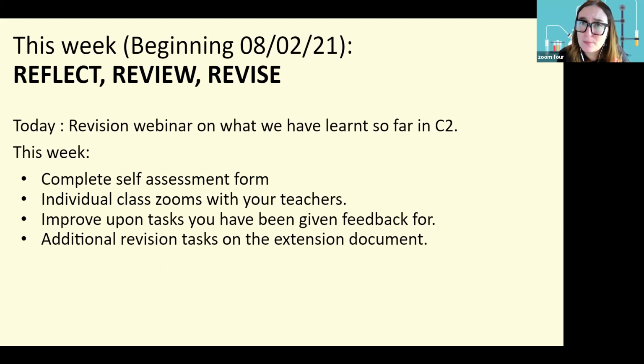So looking at your feedback, liaising with your teachers, what do I need to do? Those of you that have not submitted all your work, that is what you need to do, okay? It's a matter of going back and submitting things to catch up. Lastly, you need to look at some revision. And it's important to revise as you go. If you leave your revision all to the last minute, and at the end of C2, you're going to have a big mountain. So it's really useful to do little bits of revision as you go.